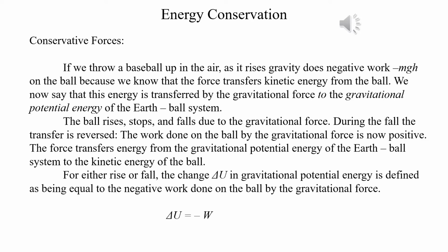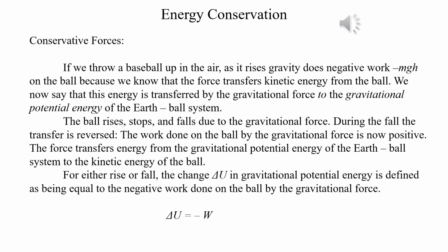Now think about this situation. If you throw a baseball straight up in the air, as it rises, gravity does negative work on the ball and the ball will slow down. So the gravitational force will transfer kinetic energy from the ball. We now say that this energy is transferred by the gravitational force to the gravitational potential energy of the Earth-ball system. So we need both the ball and the Earth for this to work, right? Because the gravitational force acts between the ball and the Earth. So it's one system consisting of the ball and the Earth.